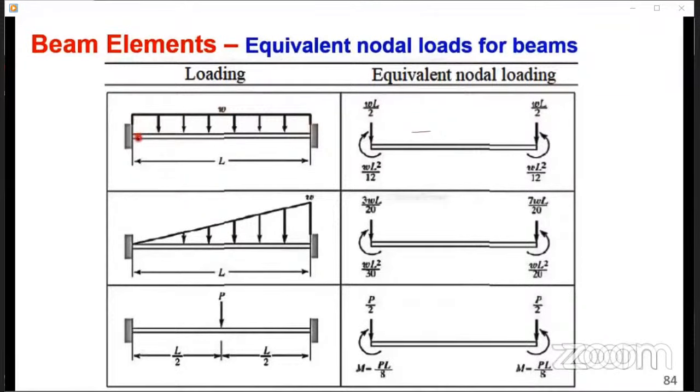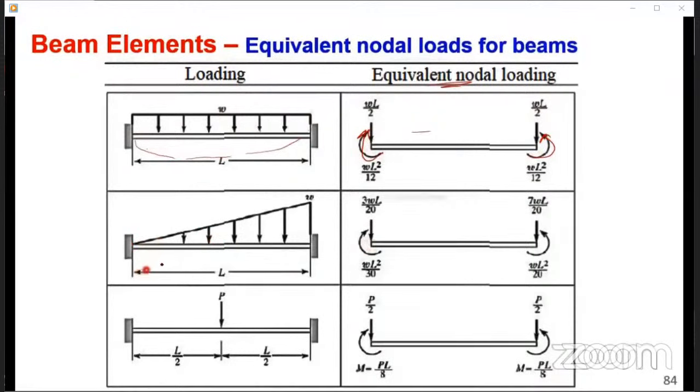But for the moment, if we are using the standard, normal beam convention, this moment causes hogging, not sagging. So you would have expected to have a positive moment like this. You are applying it like that, the equivalent of the loading. I hope I'm not bringing any confusion to you here in any way. Okay.